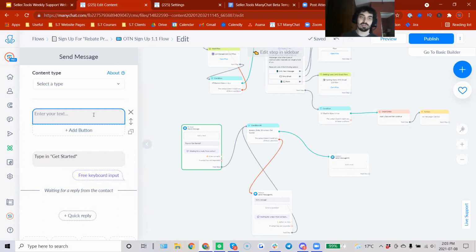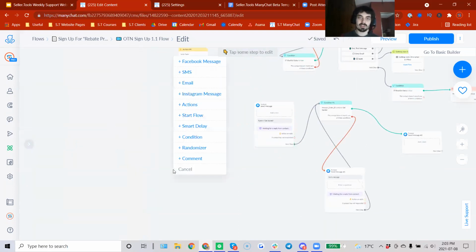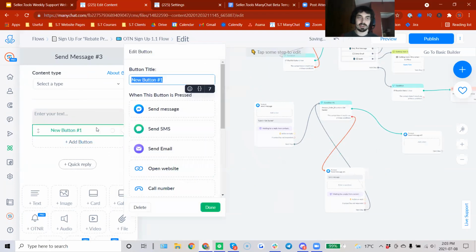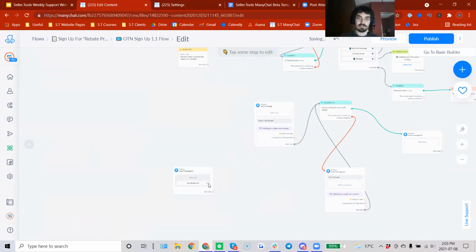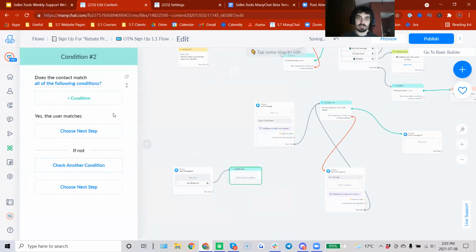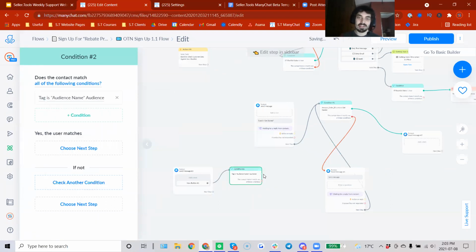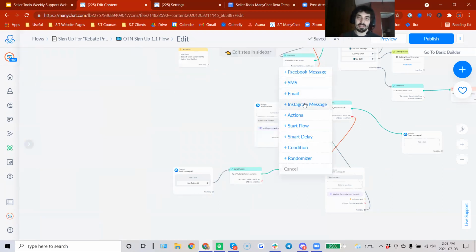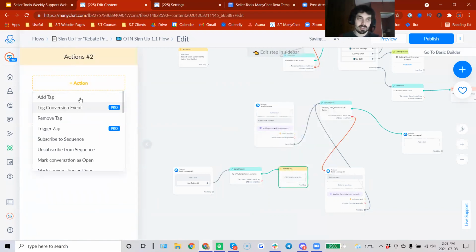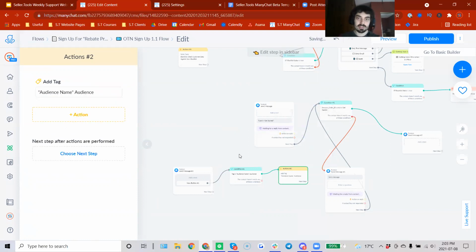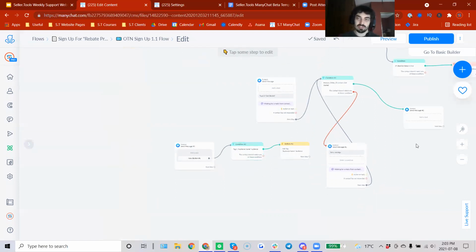Again, I prefer doing buttons and then just having what I call a check valve, which is just a kind of fancy term to say they can only go in one way and they can't come back. So what that looks like is just a button. And then within this button, it goes to a condition. And then after the condition, I know I'm getting a little dramatic here, it goes into giving them that tag. So action, and then this one was audience, something like this. And this is what a check valve looks like.